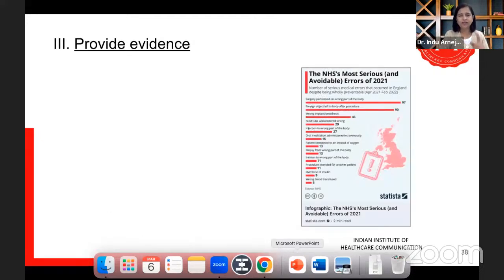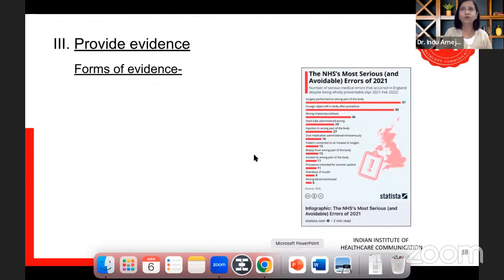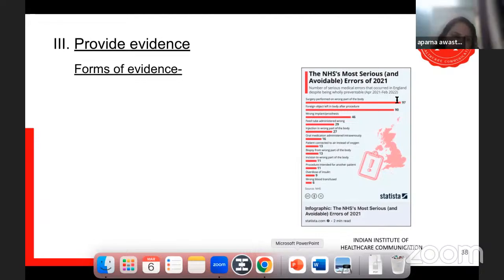And then of course, as I said earlier also, whenever you're giving some information, make sure that you provide evidence. So what are the different ways that you can provide evidence? Can you think of some ways? How do you provide evidence to what you're saying? Full literature review and data? Presenting the reports. Okay, reports is a good way. What else? Some statistical data, ma'am. Okay, statistical studies. Journals. Yes, quoting studies is a good way.